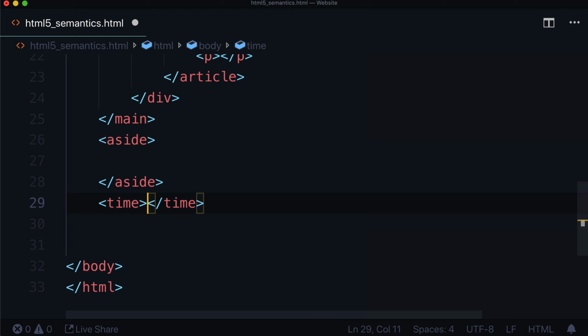Because what if, for whatever reason, there is no runtime? Maybe the data just doesn't exist and it looks empty. Well, right now, that looks pretty pointless. Looks like an empty span. So you go, I'm going to get rid of that. But if you use time, you go, oh, time, there's supposed to be something in here. There is meaning with this one. So maybe I'm not going to delete that. Maybe I'm going to run it by another developer who's working on the same project.